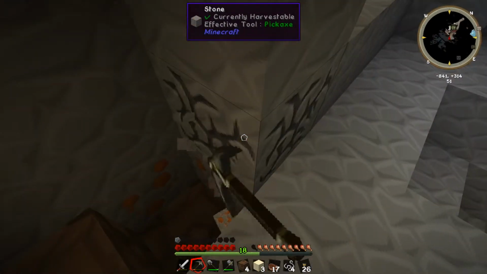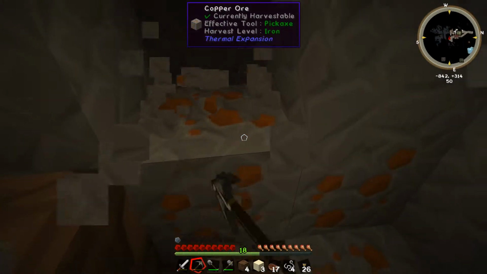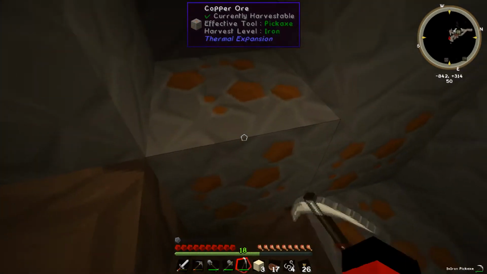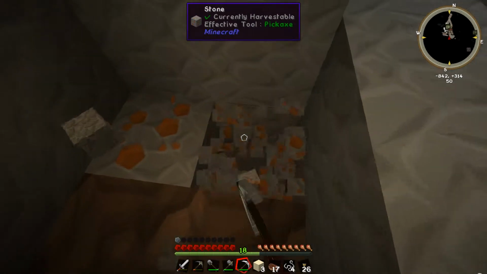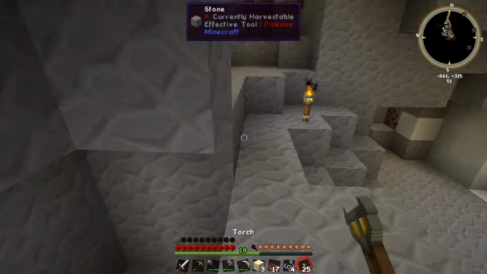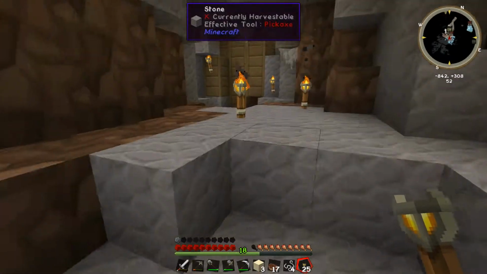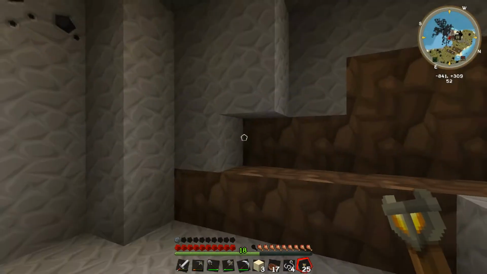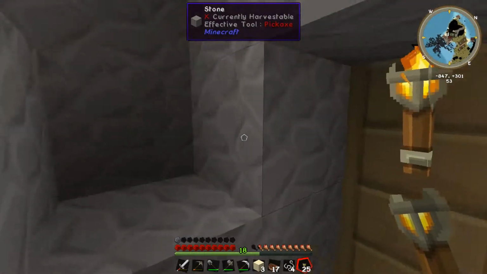This right here, as you can see, it takes a while to just get each individual one. I could probably go faster with this iron pick. I've got plenty of iron now, so it goes a little bit faster, but even still, compared to the tools I'll be able to make with the Tinker's Construct stuff, it's nowhere close. That should be good for now.